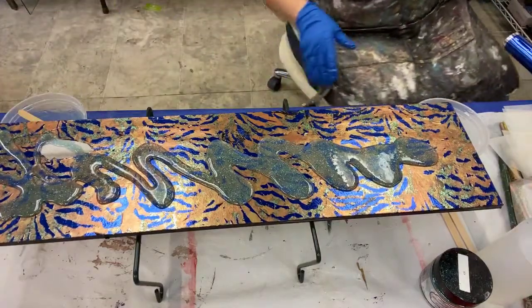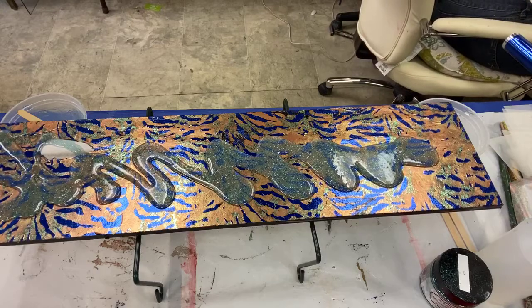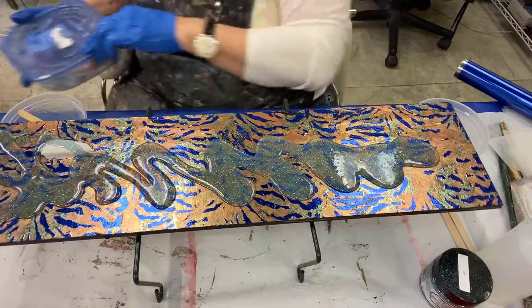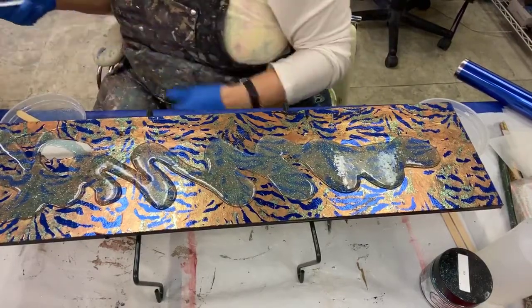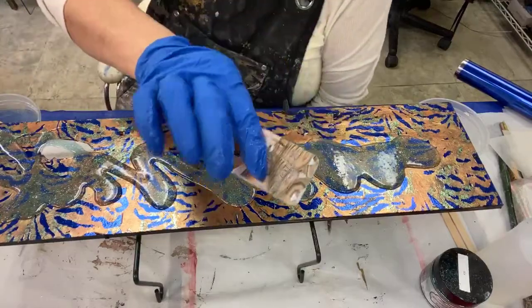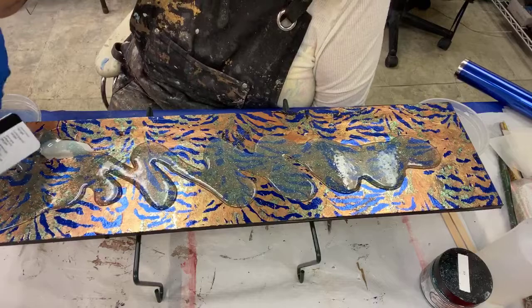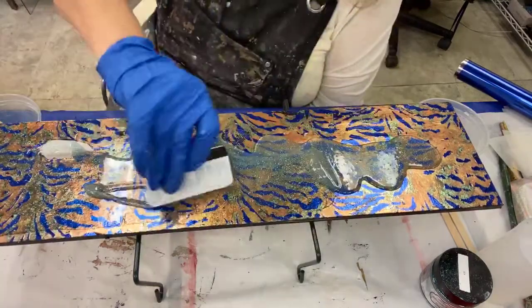And then I'm gonna take something to spread it. Now, you can use a foam brush, you can use a paintbrush, although I don't recommend it because it's a waste of a paintbrush, or you can use a hotel room key or an old expired credit card or something, you know, an old debit card, anything. And then you're gonna move it across the surface.